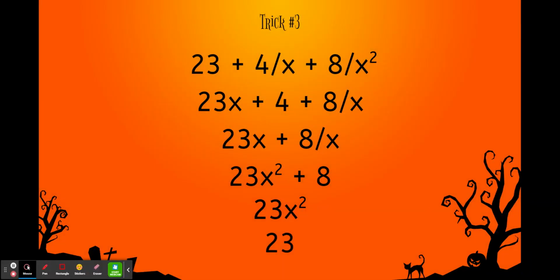And then we divide by x and divide by x again. So we divide by x twice. 23 times x divided by x gets us right back to 23. So no matter where you start algebraically, you're going to end up with that number 23. Now you can take the calculator out and you can go through this with any number you want. No matter where you start, it's going to end up in the same place because of awesome algebra. So that is the treat at the end of the trick. Hope you enjoyed.